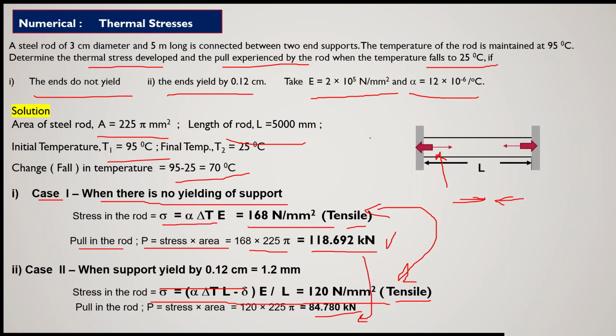If there is a steel structure in India, the average temperature at night generally falls to 18 degrees Celsius, and the maximum average temperature may rise up to 52 degrees Celsius. So the member will be subjected to a rise in temperature as well as a fall in temperature. Due to that, temperature stresses will always develop in the members, and we have to take care of all stresses so that the member does not fail.